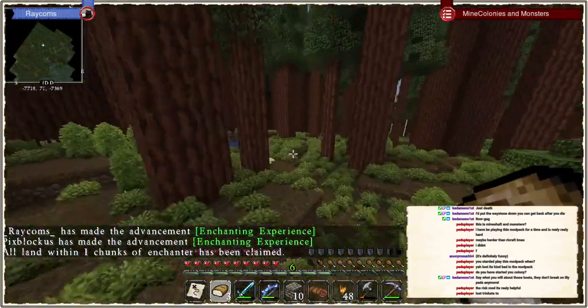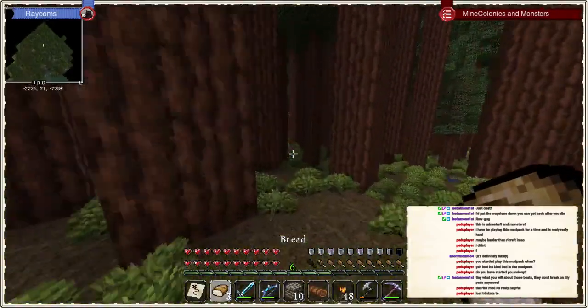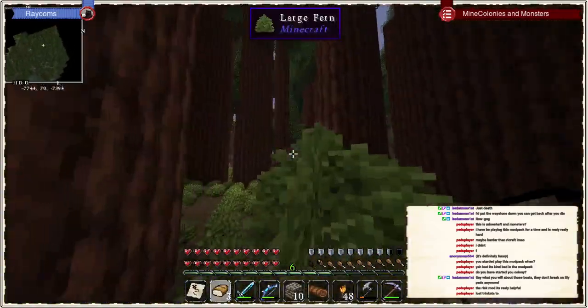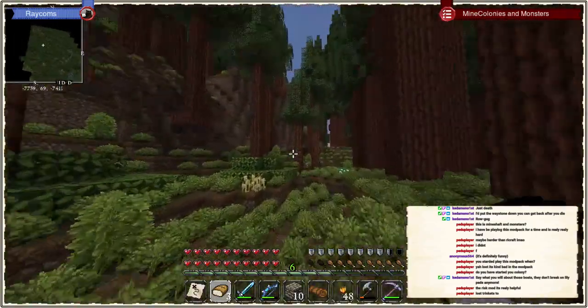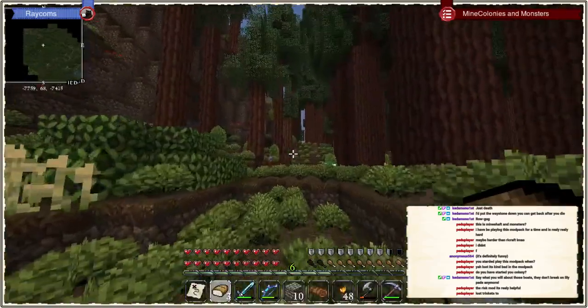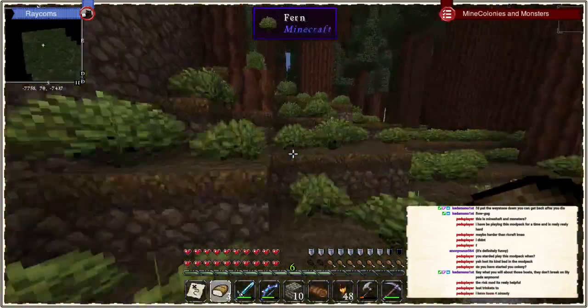We got an enchanter now. Yeah. Nice. Colony teleport scrolls would be amazing to get. Yeah, that's what I'm tasking him to do now. Yay!